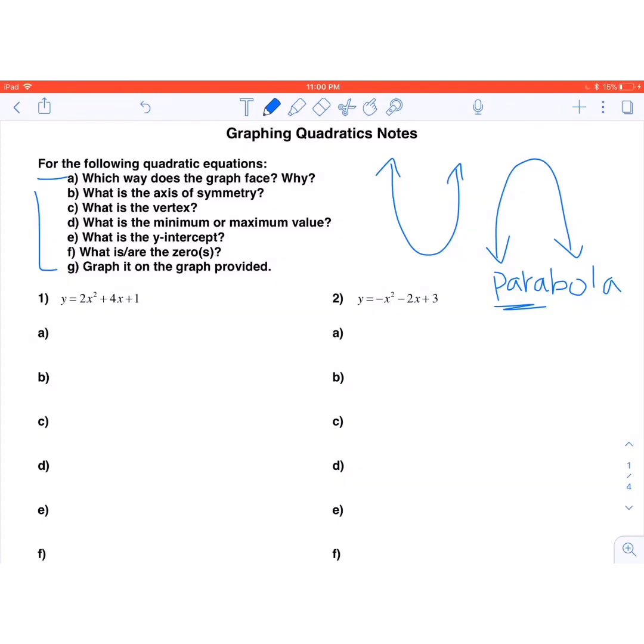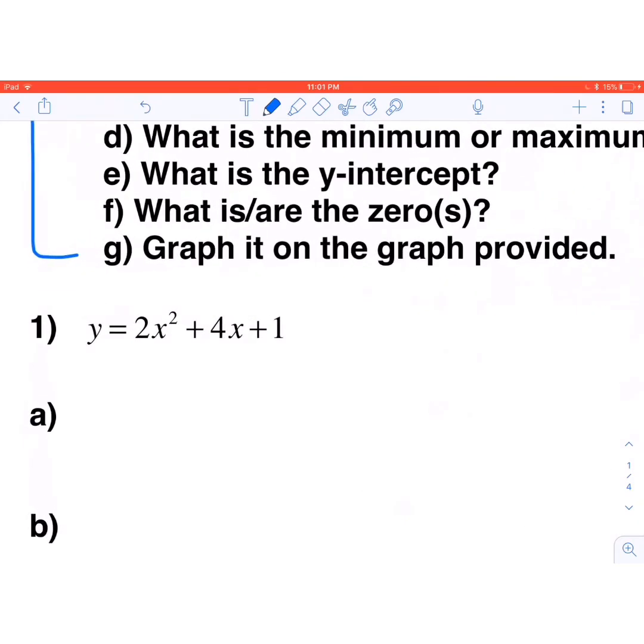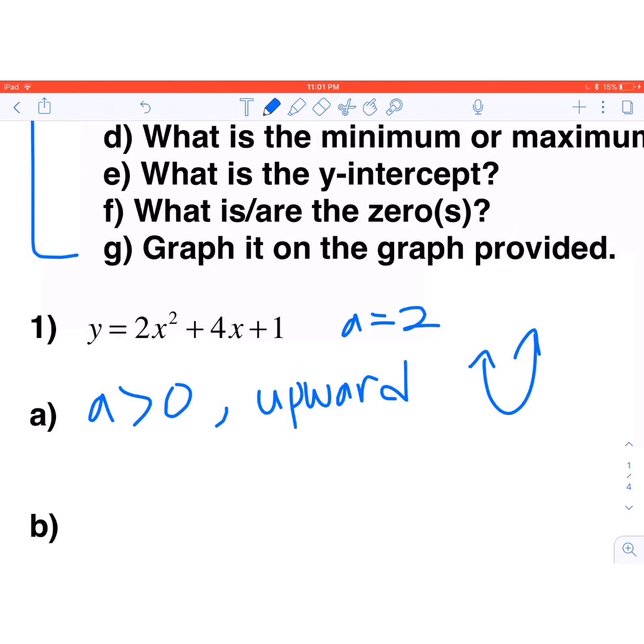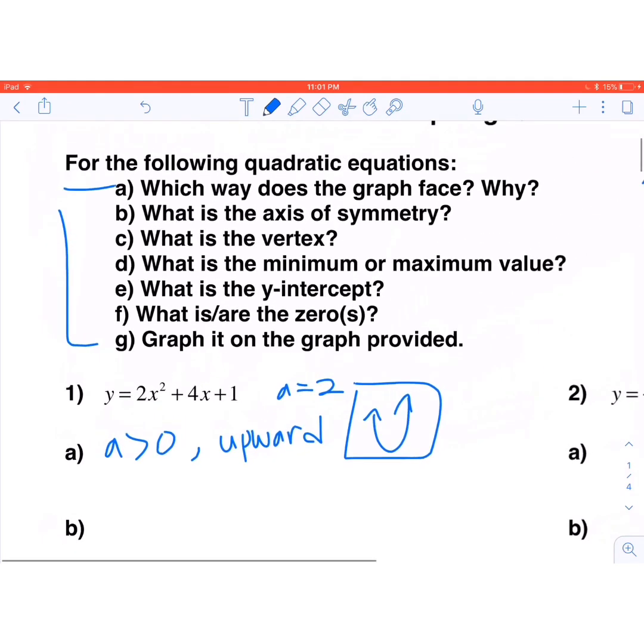All right. So given that, first question is which way does the graph face? So what they mean is, is this going to be an upward like this one or a downward like this one? To determine that, you look at the value of the a. In this case, the a value is 2, which means a is greater than 0. Then we say it will be an upward parabola that will look like this. So it's upward because the arrows go upward. So we are going to use this as information to predict that that's how our graph should look at the end when we are done with all these questions.